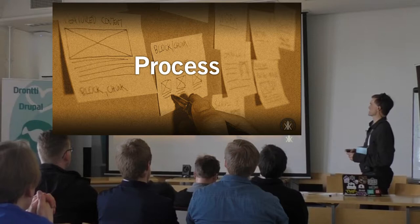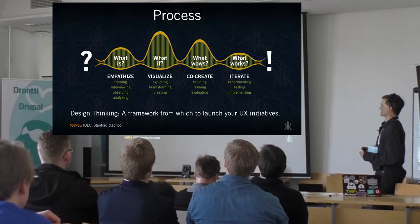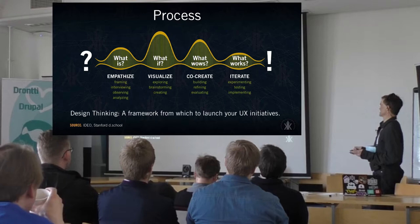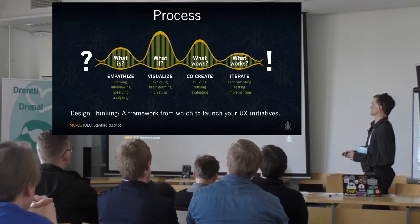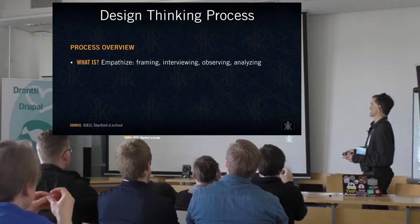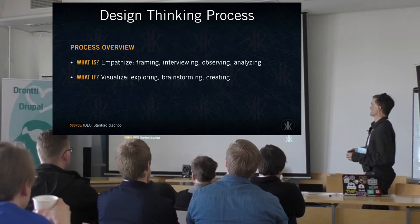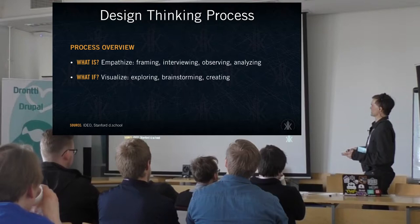As far as process is concerned, I've also helped other organizations build their processes. I never take anything as dogma. One thing I find that works quite well is Stanford and IDEO's design thinking framework. I adapt this as needed to a project — don't take it as exactly what's needed; it just needs to be adapted for your use and for every client project, since every one is a little bit different. They break it down into four segments. What is? — that's when you're doing discovery, finding out exactly what your needs are, what your users' needs are, how they feel about the project. What if? — that's for exploring a wide number of possibilities, not throwing anything out, since even the most wild, offbeat ideas may actually solve a problem that seemed intractable before.